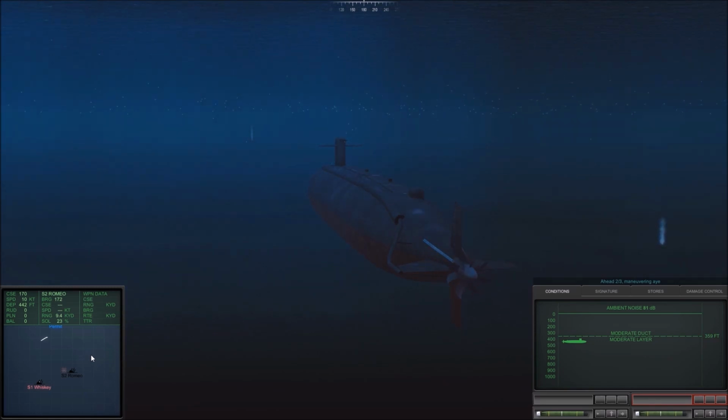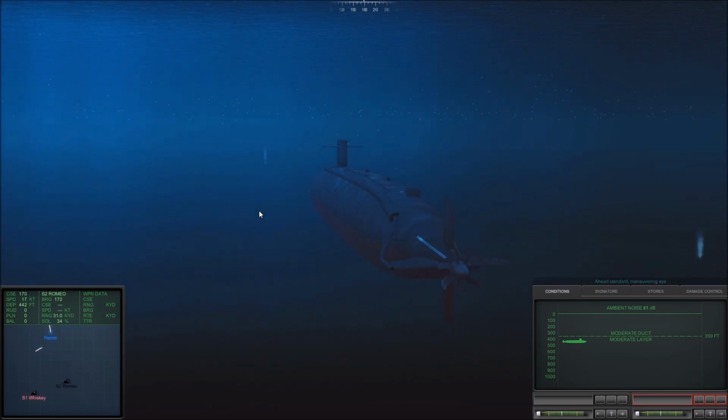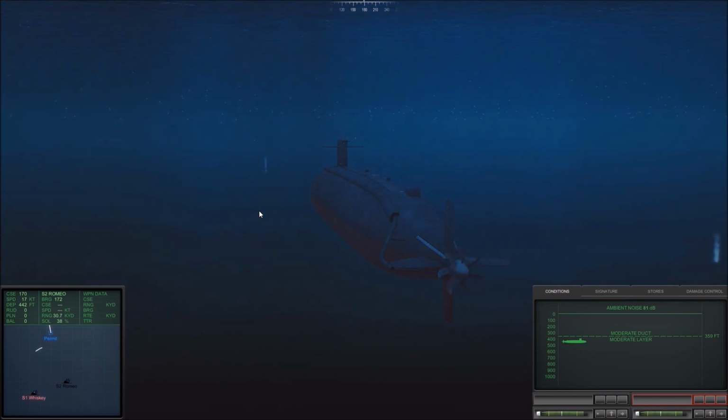So I'm going to kick up speed a bit. Well, maybe even more. We'll go ahead maneuver, or ahead standard. Which should get us up to around 15 knots, I think. Ooh, even faster. 16, 17. If there's one thing I really appreciate in video games between, you know, World War II diesel-electric subs and nuclear-powered submarines from the 80s, you can really get going at a good clip underwater.